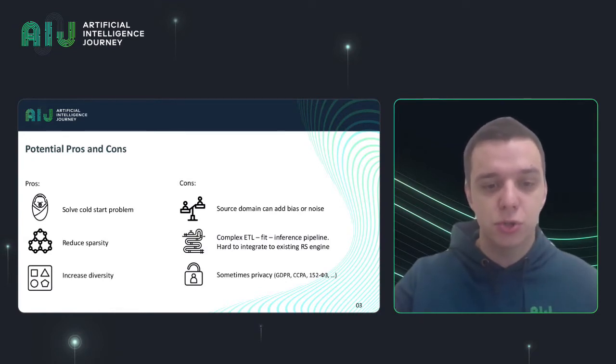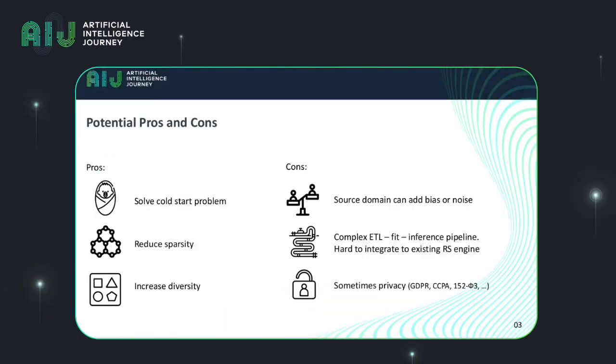What are the pros and cons of using the source domain? Let's start with the pros. We learn more about users, and about more users, from the sources. That's why using them makes it easier to solve the cold start problem. In addition, it's usually accompanied by an increase in diversity. But there are also drawbacks. The biggest one is that new data may bring nothing more than bias or noise.